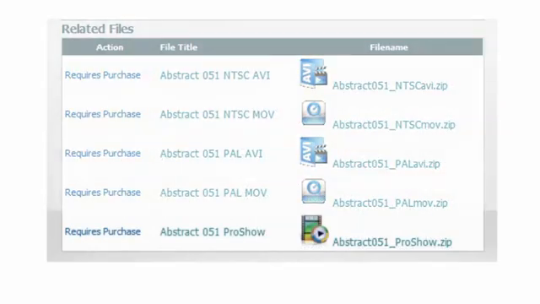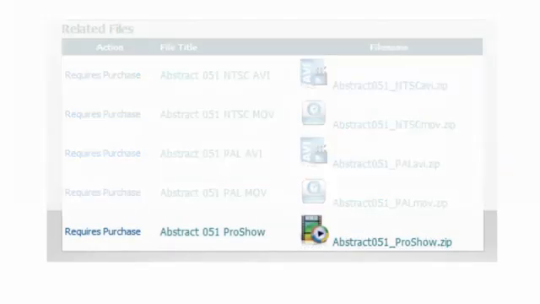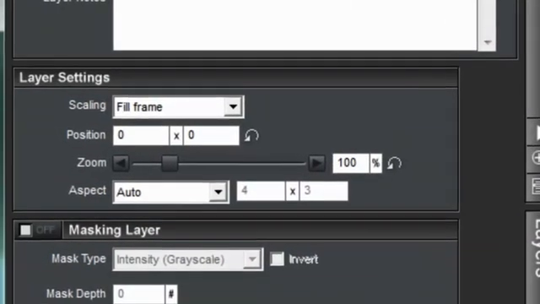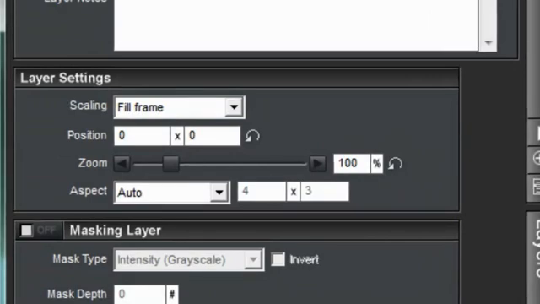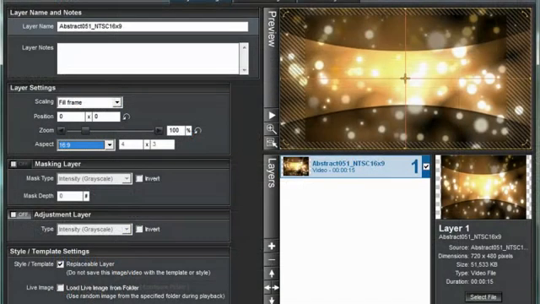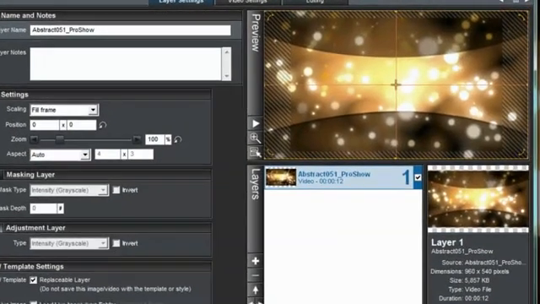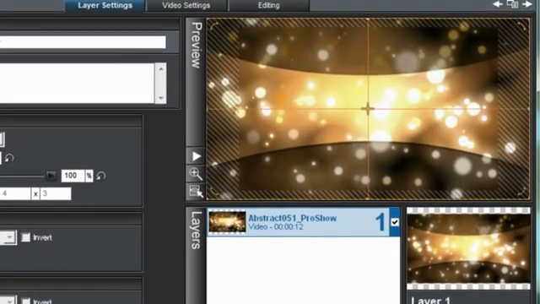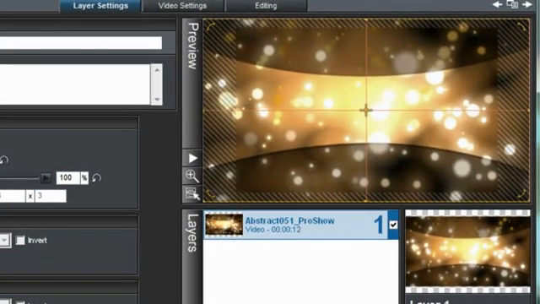So what is ProShow WMV? Well, for as long as I can remember, ProShow has misread 16x9 AVI files as 4x3. It is very frustrating. If you want to use a 16x9 AVI, you have to go into the aspect ratio for that layer and change it from auto, which is reading it as 4x3, to 16x9. This is a pain in the butt. So I started offering WMV files that are rendered with ProShow specifications. These are read perfectly by ProShow. I would not, however, recommend using these files for any other nonlinear editing program, though.